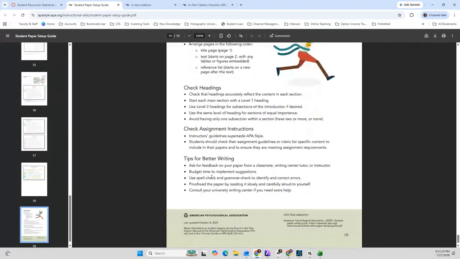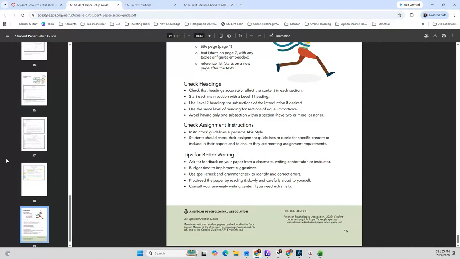All right. So you have that checklist that you can use. Now, remember, this is a research based course. That's why we're using APA format. You are doing research, using information from the modules.